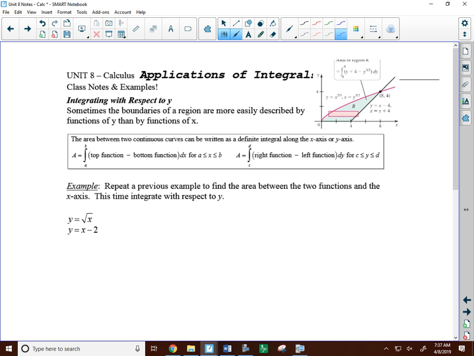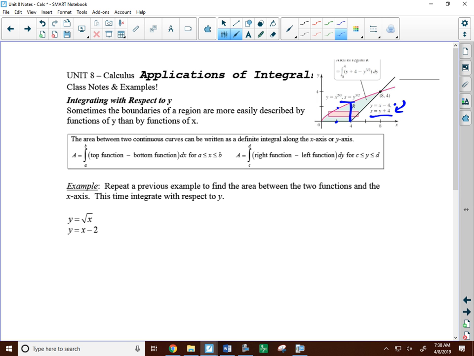Basically, I'm going to go back to the example we had before. It's similar to the one we did last time, where if we did top minus bottom we could, but the bottom one changes. So we'd have two different intervals, which is fine, it would work. But what we can also do is solve them for x. They were solved for y, but in this problem they solved it for x: x equals y plus 4, and x equals y to the 3 halves.